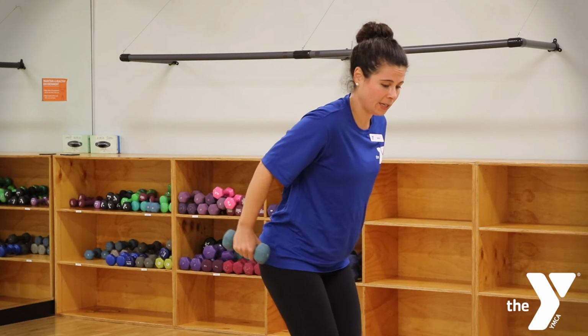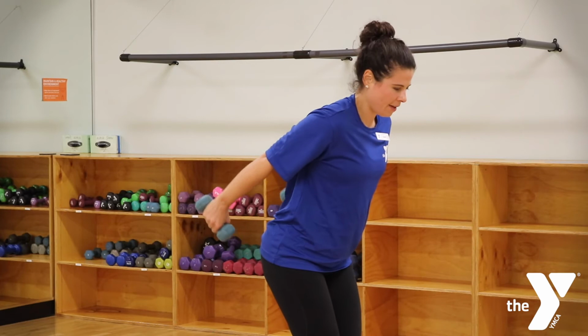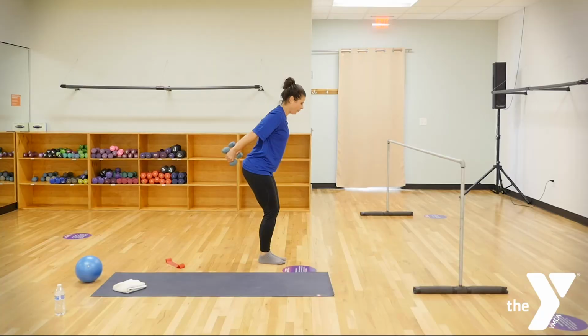Three, two, one, back to singles. Bring it up and in. Seven, you should feel those triceps there. All right, give me four more. Four, three, two, all right, let's pulse it for three, right here.